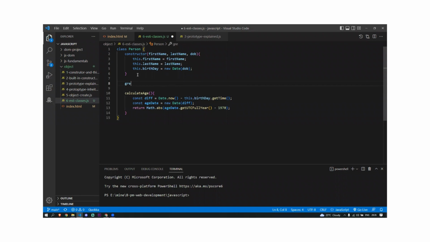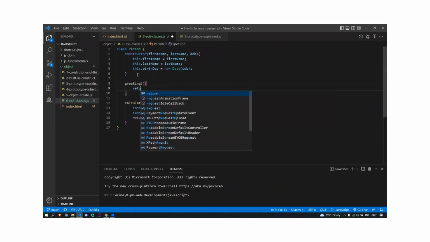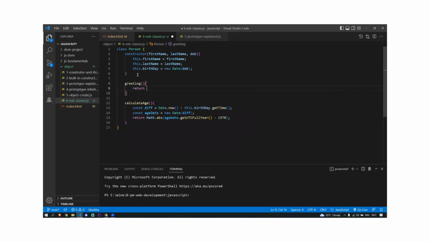So here I'll put greeting. This greeting returns hello there, this dot first name, and this dot last name.